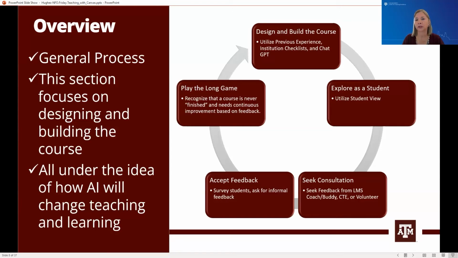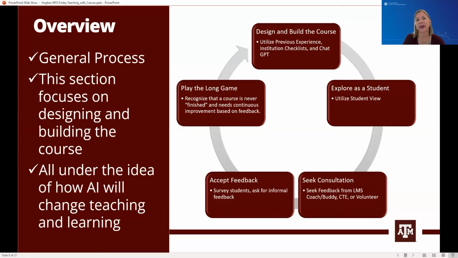Once you've got your course designed and built, you're going to look at this course in a couple of different ways. First, you want to utilize Canvas's Student View tool so that you have the ability to look at your course the way students will see it. It's really important to do that. It's also important to try and navigate through a specific module or a specific section of your course as a student to see how efficient your structure is. We also encourage you to seek consultation with your peers or with people from CTE like Reem or myself, or even maybe a family member who volunteers.